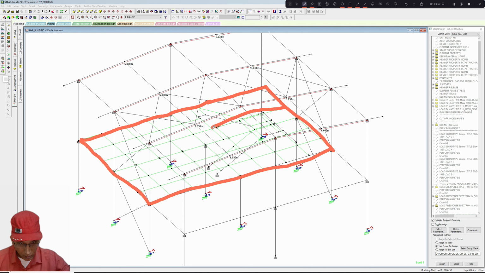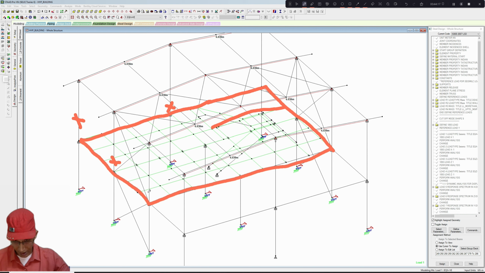So we have drywall at this part, so we cannot provide flange braces here.